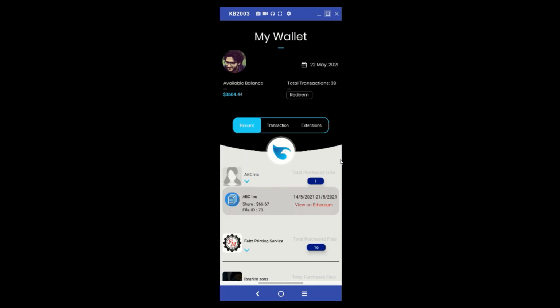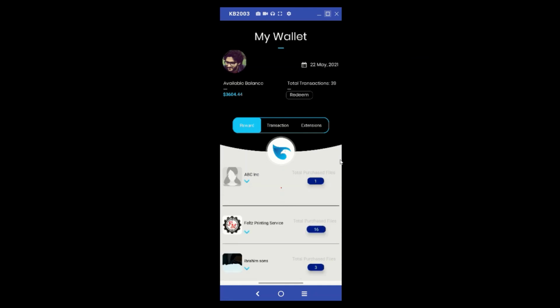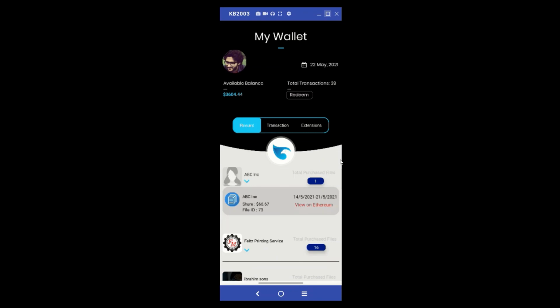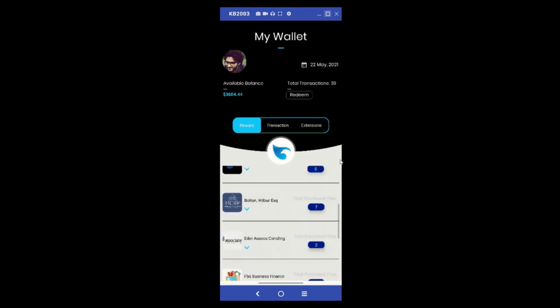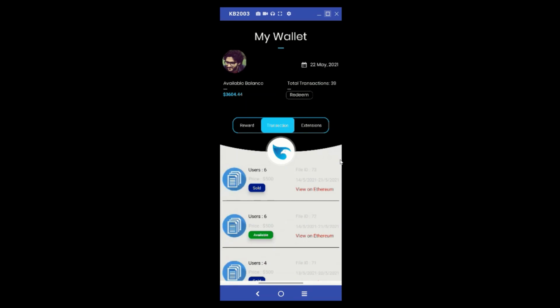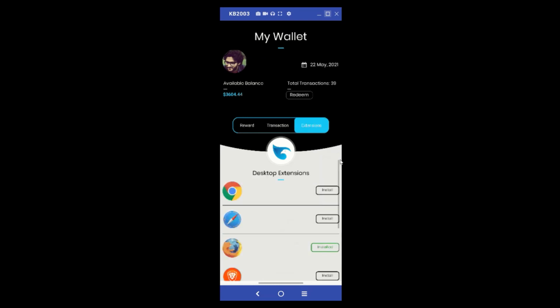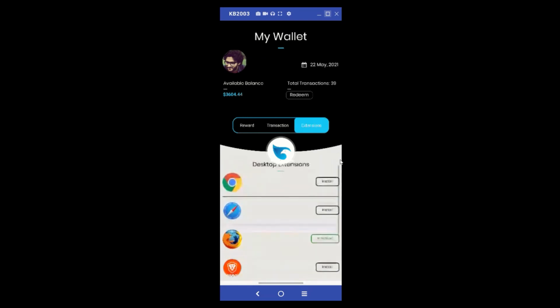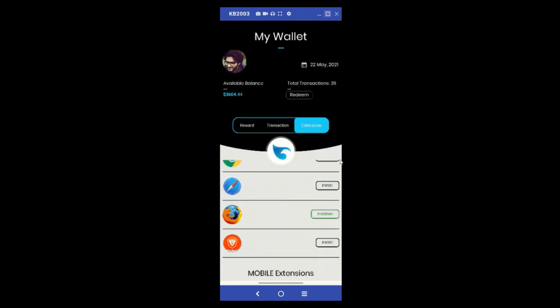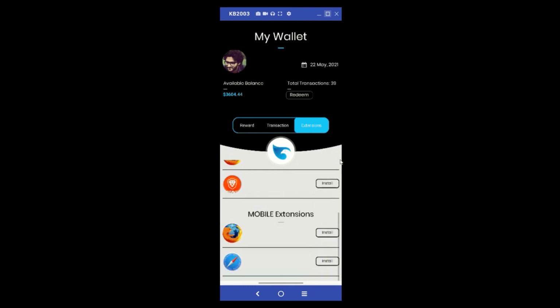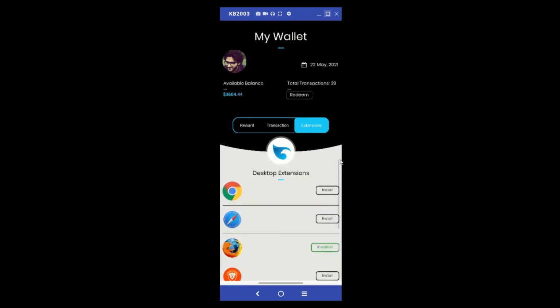This is the mobile application, and it also has the same information that a user has access to over the web interface. These are all the merchants grouped by the files they have created. The user can also see the transaction. Now this was the file, the first one that was created with the file ID 73, and it was just sold. Now under the extensions tab, we can see that this user, as this is an old user, has installed only the Mozilla Firefox extension, and it says that it's installed.